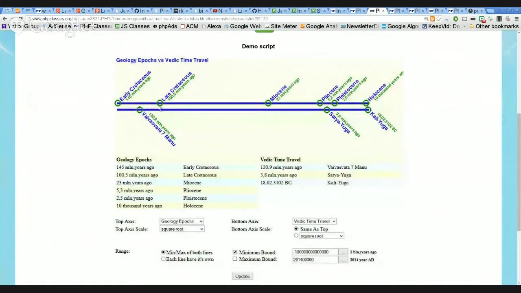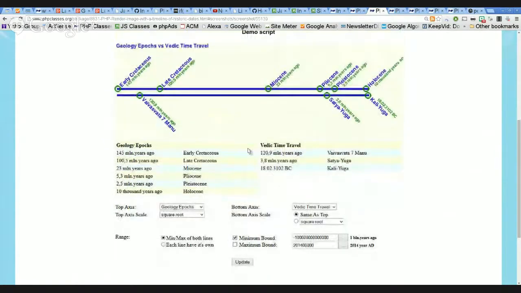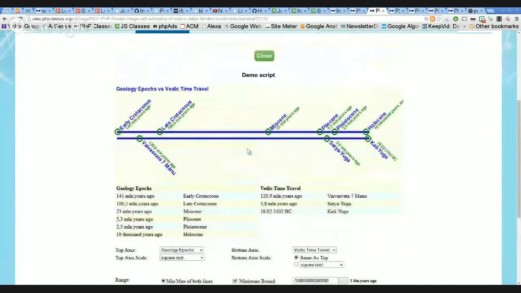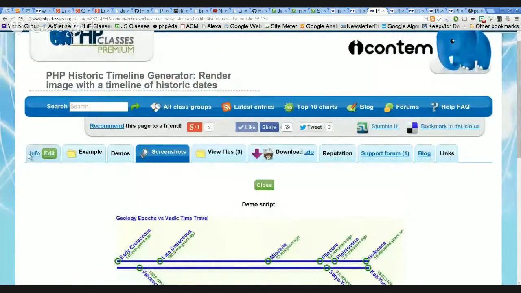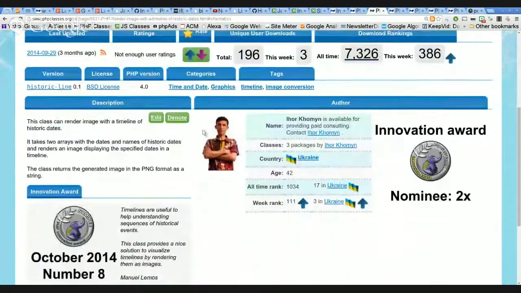You have a timeline of different dates, and then it renders labels on the diagonal, and it's very interesting. You can build nice timelines if you want to generate timelines for showing in articles or things like that. So this one was developed by Ihor Komin from Ukraine. Congratulations for his contribution.